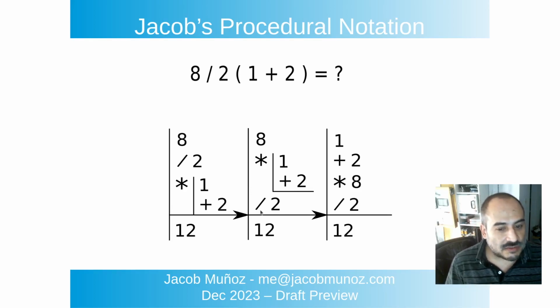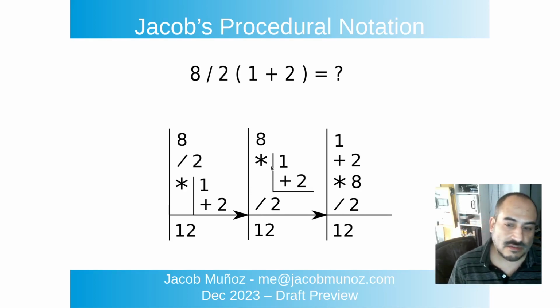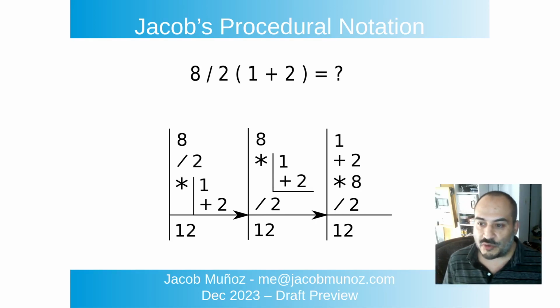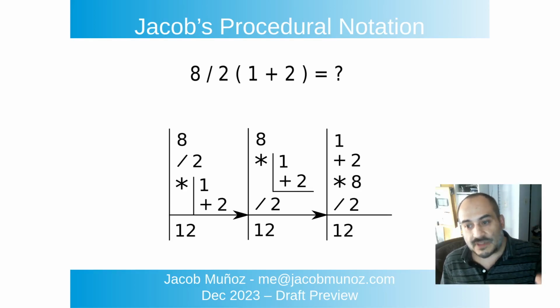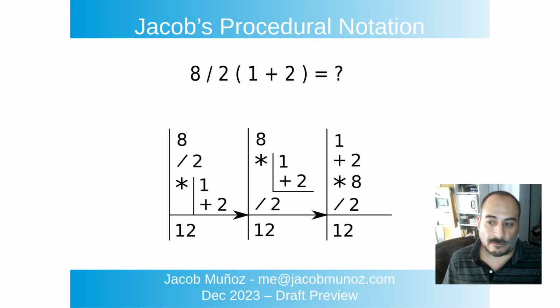In this notation, you can see multiplication and division are commutative, and we can move between the two. And you can see that at the end, we can even make parentheses disappear, because now that our vertical line is a sequence of time, we don't need parentheses or brackets or braces or whatever desperate curly shape you come up with to separate and denote your time sequences. Time is a vertical dimension and space is a horizontal dimension. And here we see a translation of one sequence to another to another.